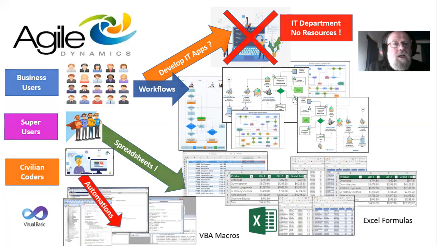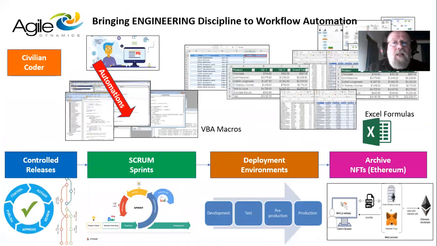Now, what Agile Dynamics does in these cases is help these people to get their ad hoc spreadsheets and workflows into a proper situation for auditing. So we introduce them to the idea of having controls on your documents so that nobody can go in and make changes without going through the appropriate approvals and sign-offs and checks. We introduce them to the whole concept of scrums and sprints and backlogs and retrospectives.